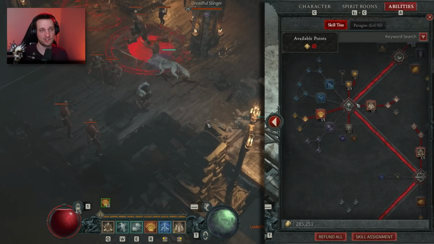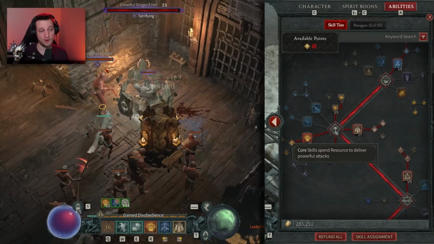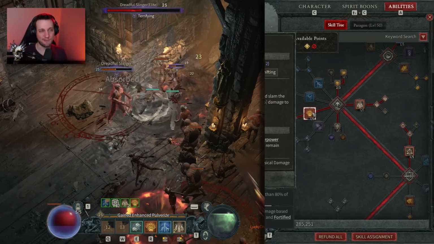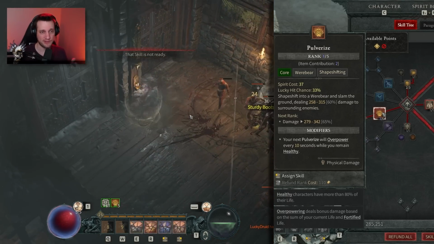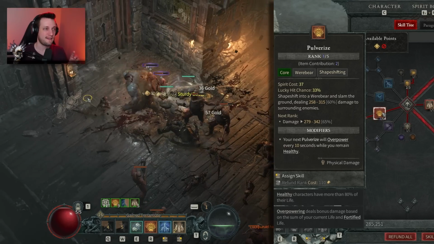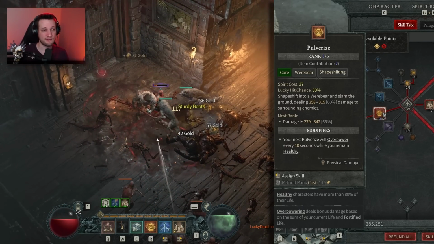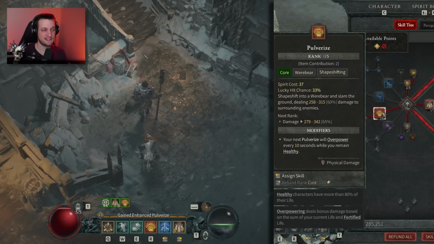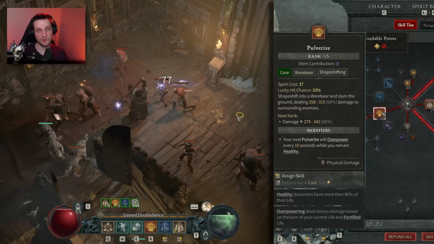Next, we have our spender. So Storm Strike is generating our resources, right? We're using that. And then we have our spender, our core ability. The Druid has kind of a unique setup, at least the one that I came up with here. We're going to be using 2 different core abilities, which I almost never recommend, but there's a reason for this. One of them, the Pulverize ability, we can only use once every 12 seconds effectively. And if we wait until 10 seconds has passed before we use it again, the Pulverize will overpower as long as we remain healthy.